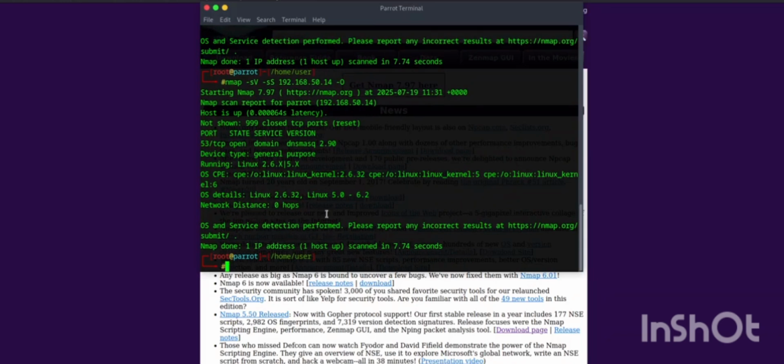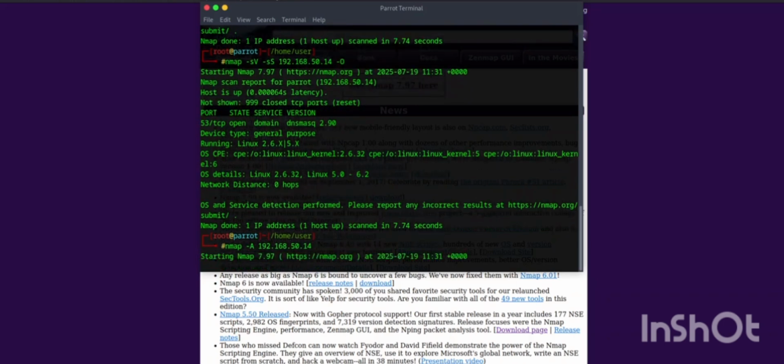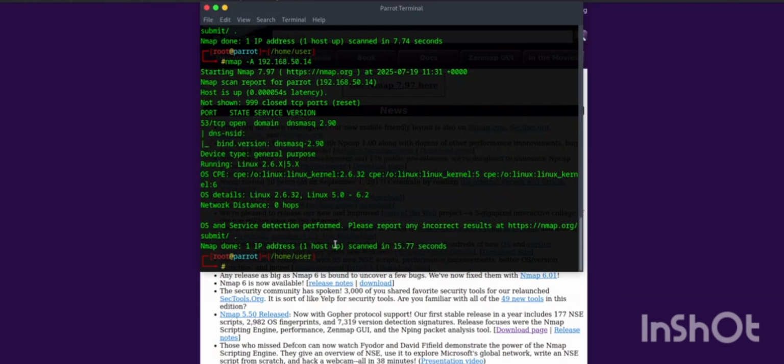And then also what you can do is get rid of all of that. If you just want to do absolutely everything and you don't really care, you just do -A, and that's an aggressive scan. That basically throws absolutely everything at it, including the kitchen sink. It'll do all the versions, all the operating systems and everything. It doesn't really try to be stealthy, it just gets the information back to you. You can press S while it's doing it. Oh, it's already done. While it's running, press S, and it'll give you the percentage and how far through it is, a system update.